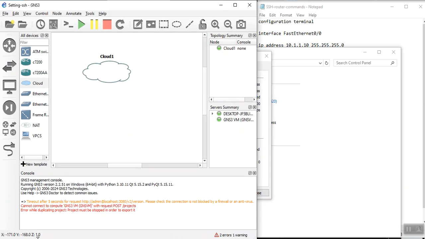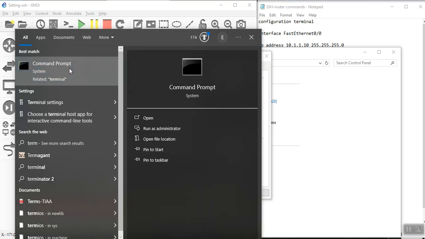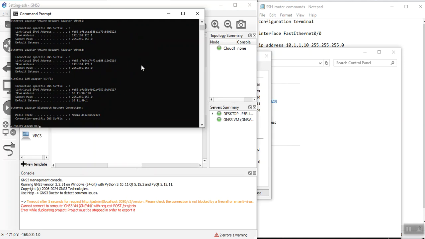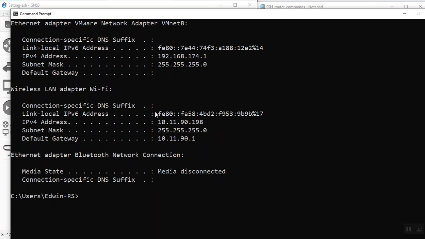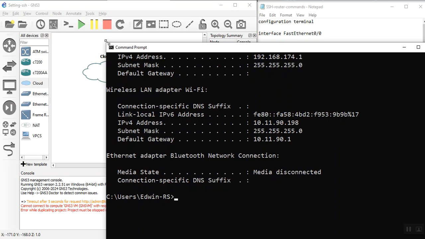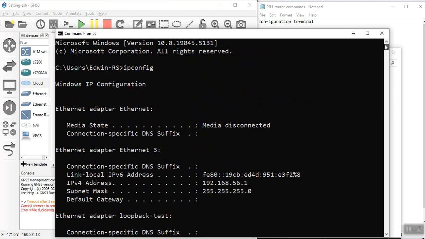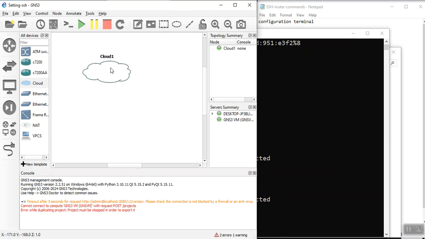And you can make sure that everything's in working order by going to a terminal window or command prompt. If you do an ipconfig, it's going to tell you all the network interfaces that you have and IP addresses. So if we look at it, we should have the 10.1.1.2. Here it is. So that's just making sure that you have it. We'll get back to this terminal window in a second because we're going to set up the cloud and then we're going to configure a router to connect to it.